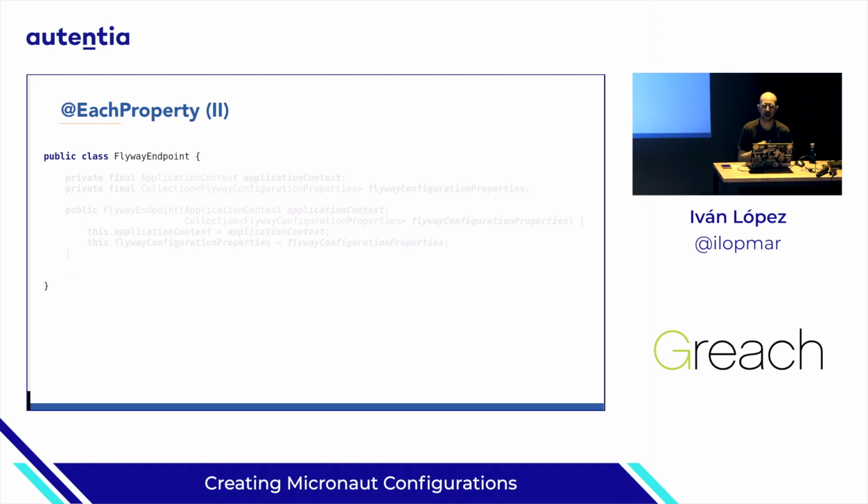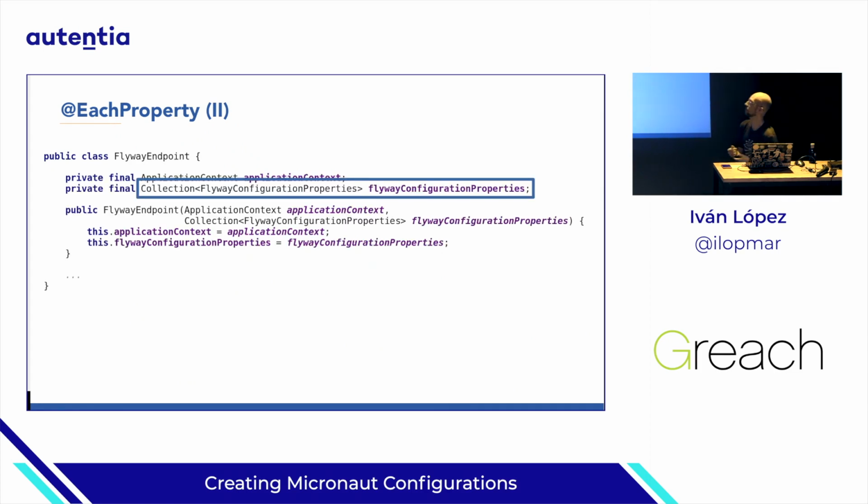And then after we annotate the class with @EachProperty, Micronaut will create one bean per configuration property. So in the previous example, one for books and the other one for the default data source. But how do we inject that? Because now we have more than one bean. So what we need to do is just inject a collection, and that's all. We are defining the property there, and we use constructor injection, and Micronaut will inject that list of all the available configuration properties that we created with the @EachProperty. It can be 1, it can be 11, it can be 0, right?